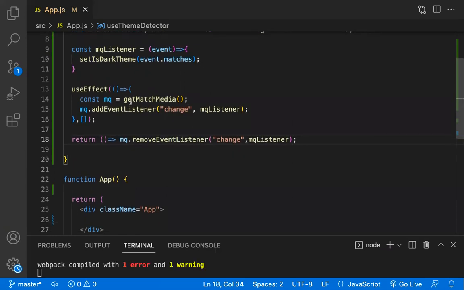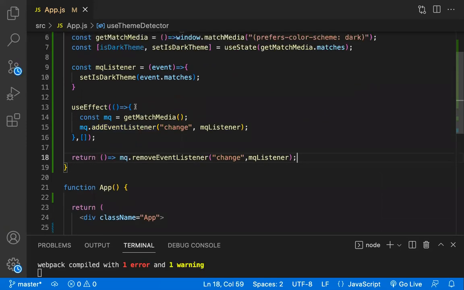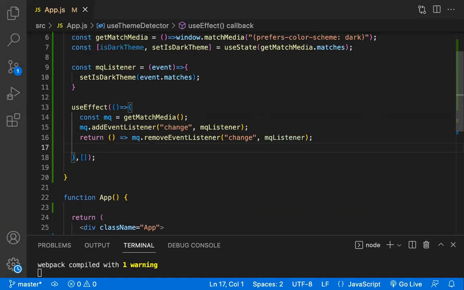Now this is a useEffect. Once this method is done, let me return back. Oh, sorry, I need to call this inside this useEffect. Here it should be. This return means the useEffect will act as a component unmount. If you give this return, it will act as a component unmount, and when the component is unmounting, we are removing the event listener.